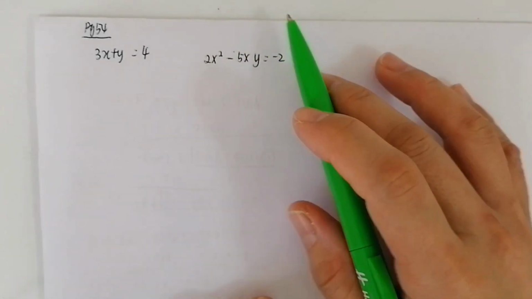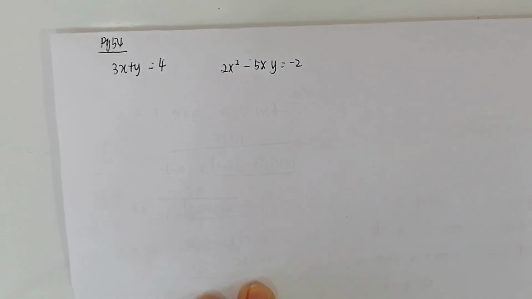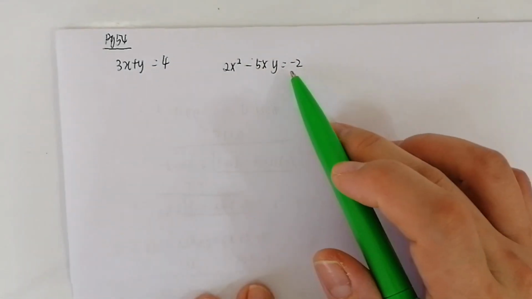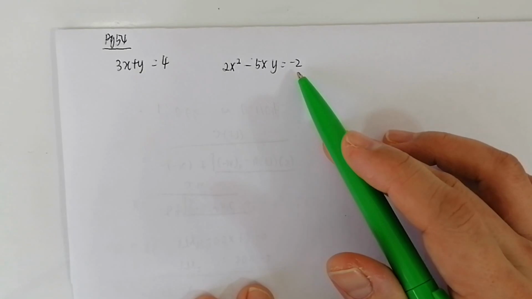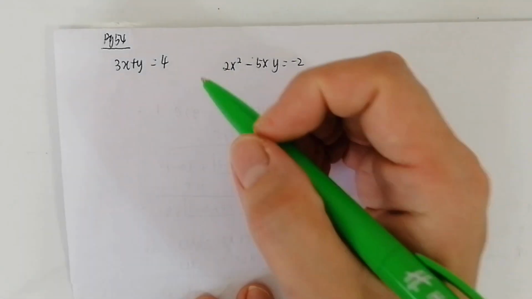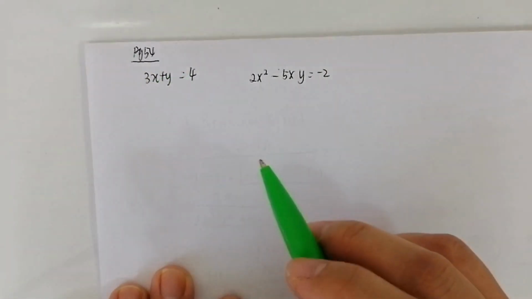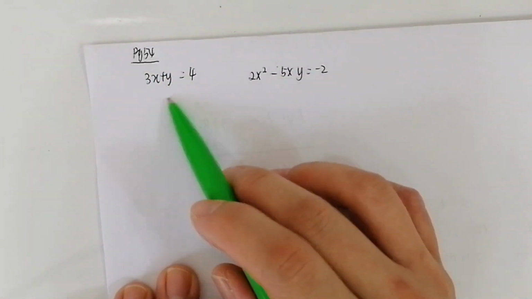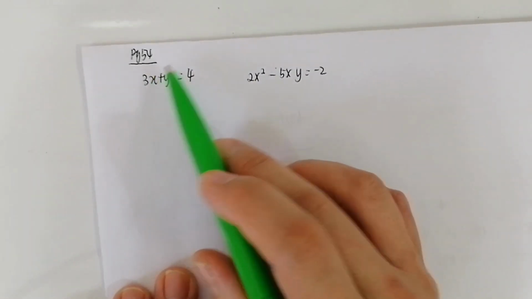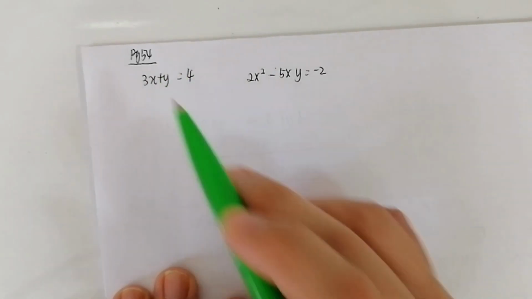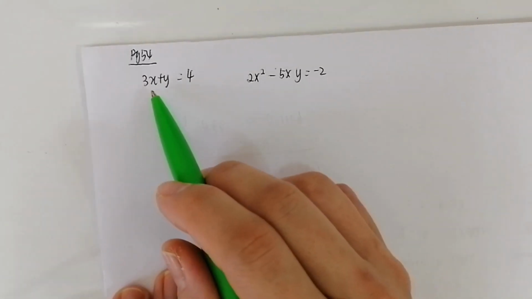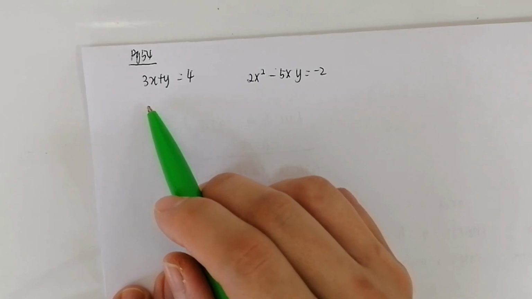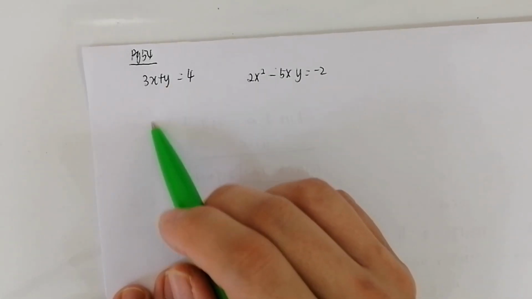Now I'm going to share with you how to use the substitution method to solve the equation. Okay, by using the same question for the example for the elimination just now. So first of all, when you want to do the elimination, we are going to start with the linear equation first. Means all the unknowns are power 1, power 1.